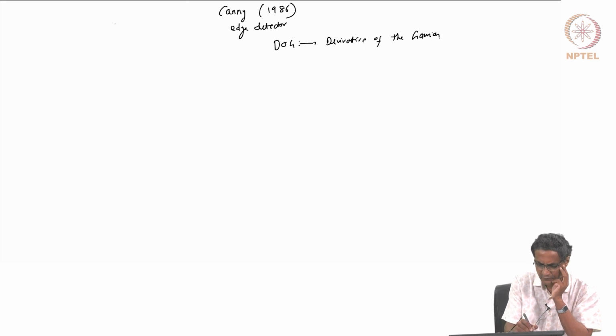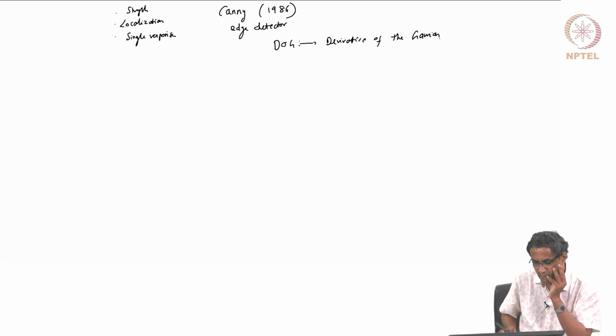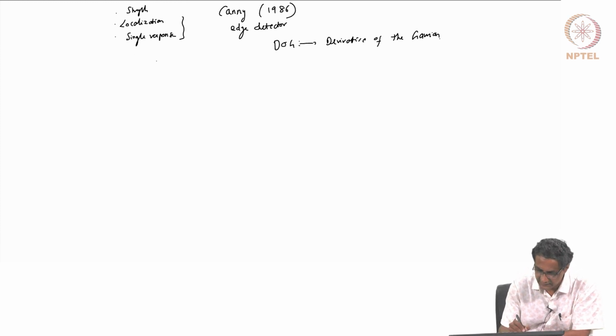And so the three concerns are localization, strength, that means it should be a proper edge, and the third one is single response. All this has to happen. Now these two seem to be okay, but by strength, what he means is that even if you have weak edges, if they are relevant, they should be picked up. That's what he means. What is relevant and what is not relevant, we will see now. So, the main steps of Canny.